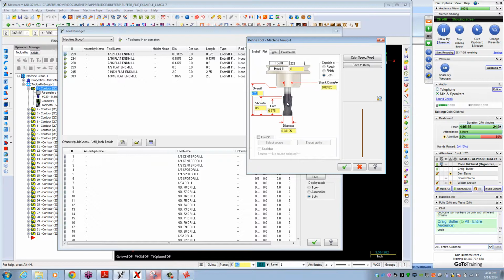I believe starting in X8, we're finally going to get access to those parameters. We have a lot of an issue right now because we have multiple ways of defining holders. We've got the old style where you actually had some holder info that was just like a basic diameter and a basic length, and that was it.